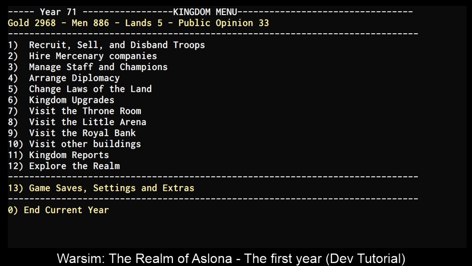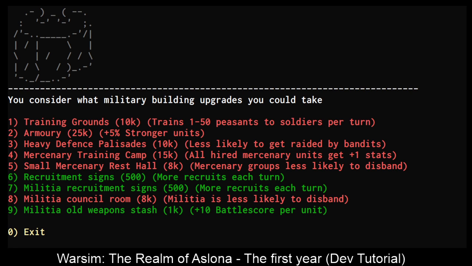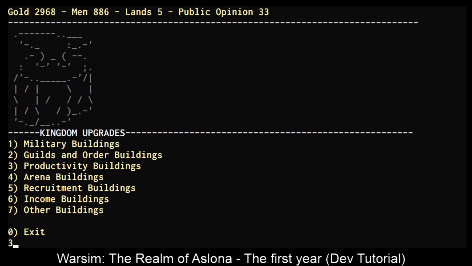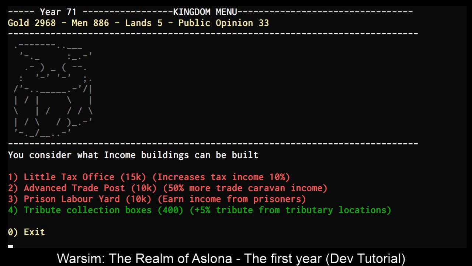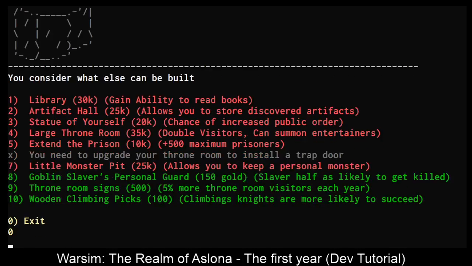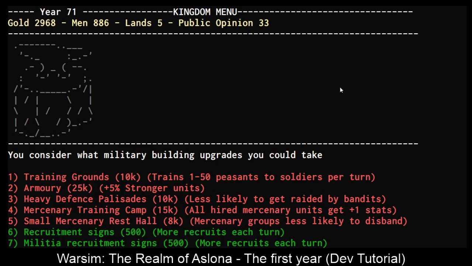So we've got kingdom upgrade. I've got a little bit of gold, so I might be able to do a few tiny things, but to be honest, there's not really a lot you can do. So some of these, the recruitment signs will give more recruits every turn, so slightly additional men. I don't know, might be worth it. Maybe I'll go for that.